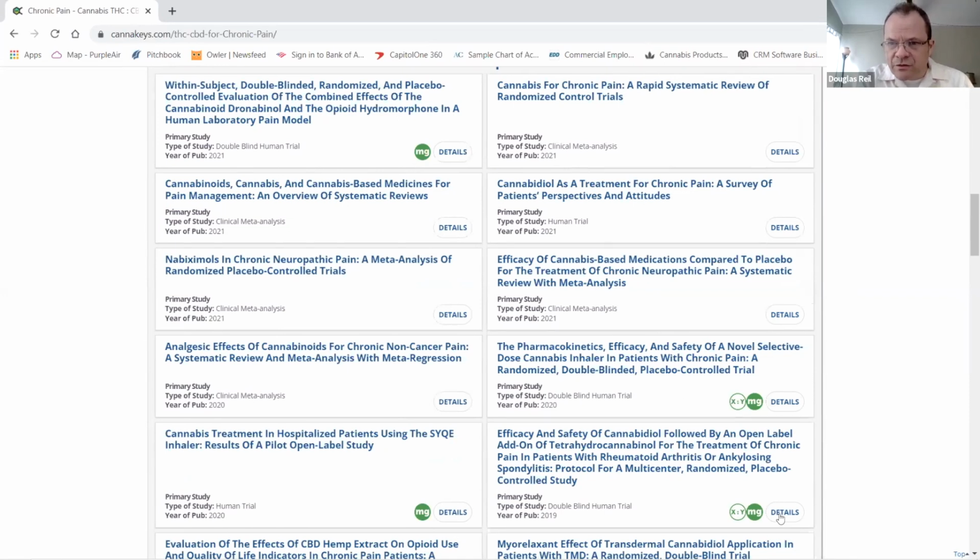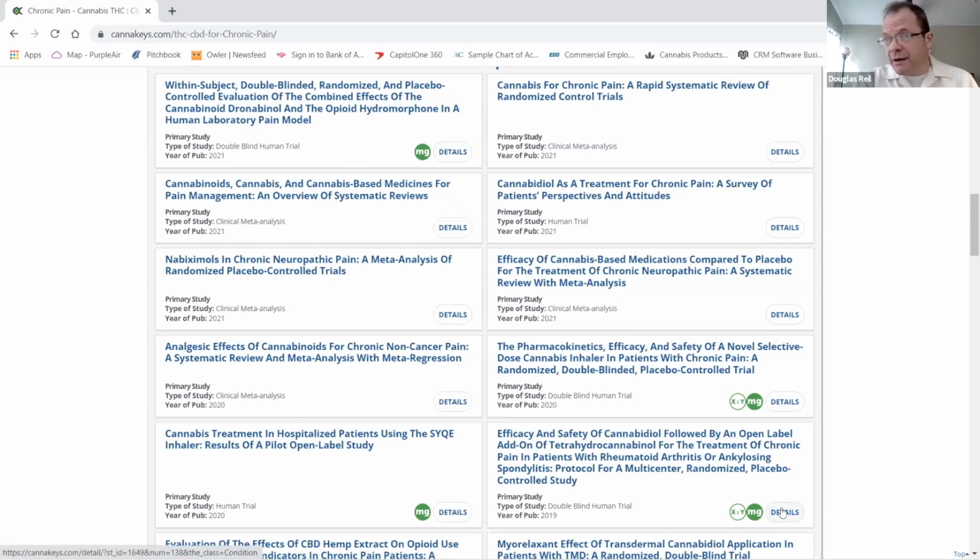So let me just grab one of these. The sigils that you'll see show that there is either a subratio in the XY, that's a subratio for the chemotypes, because for example, CBD, that is high CBD, low THC, but how high? What's the difference between the two? A subratio will tell you. Is it 20 to 1? Is it 1 to 0? What is that? And MG means that there's dosing information.